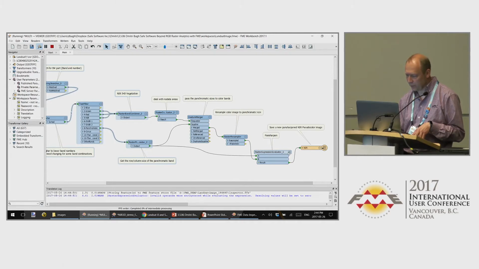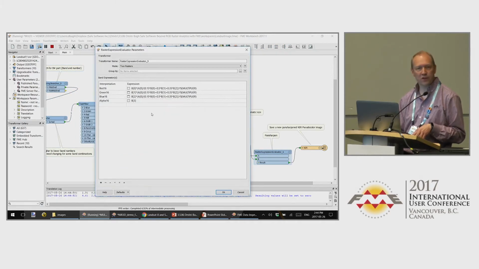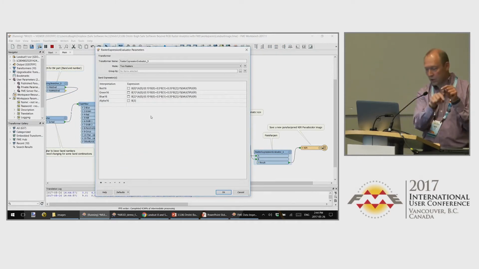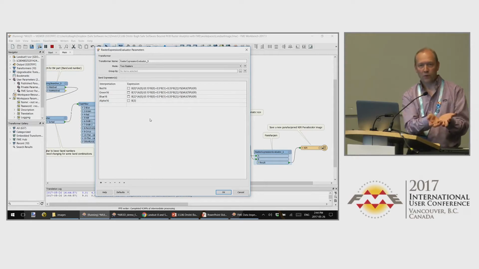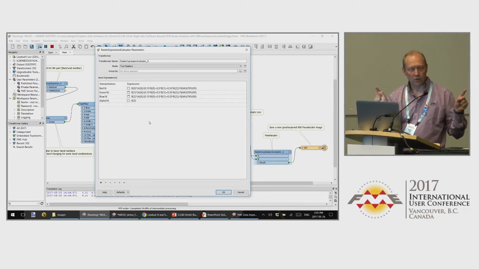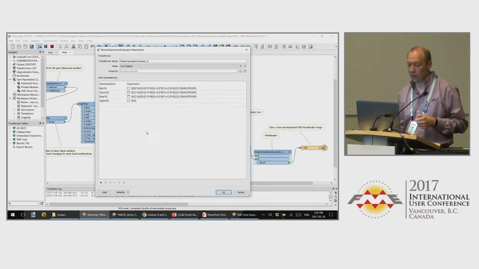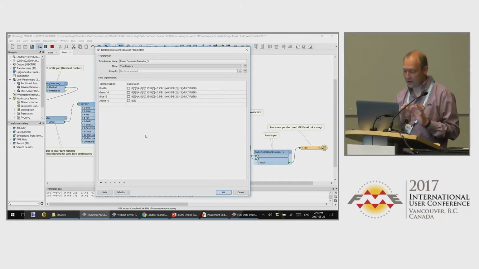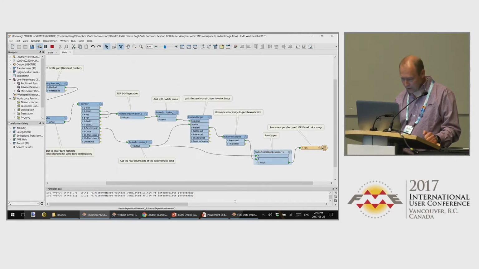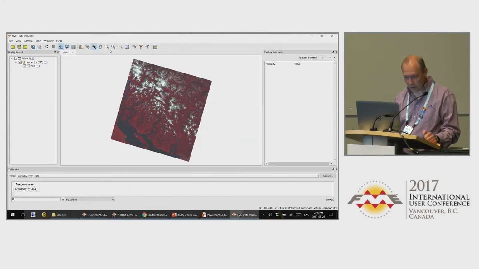So here I perform pan sharpening. It's just a few expressions applied to each pixel, which take some information from my monochrome, not monochrome, but grayscale high resolution image, and apply it to the color, or apply colors to that high resolution panchromatic image. So it shouldn't take too long, but I have the output here anyway. Here it is.